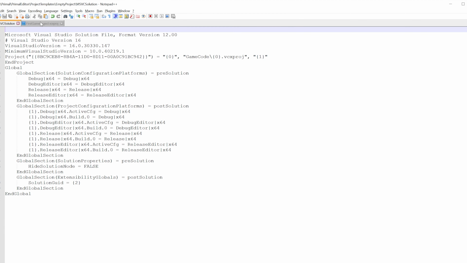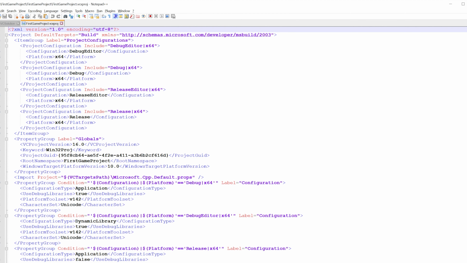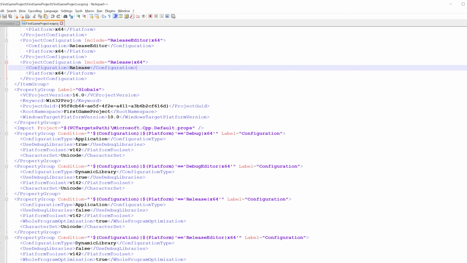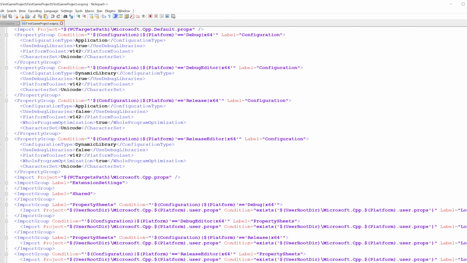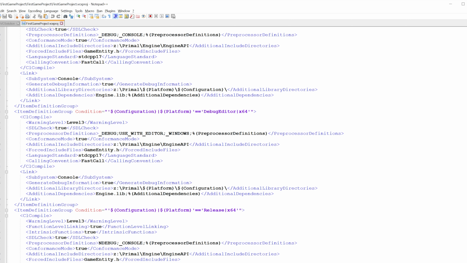Okay, next we are going to look at the project file itself. Here are more settings that we need to fill in after we turn this file into a template. So here we have project configurations. And here there are compilation settings and linker settings that we set in the solution properties. And there are parts here that we need to fill in after we create a new game project.